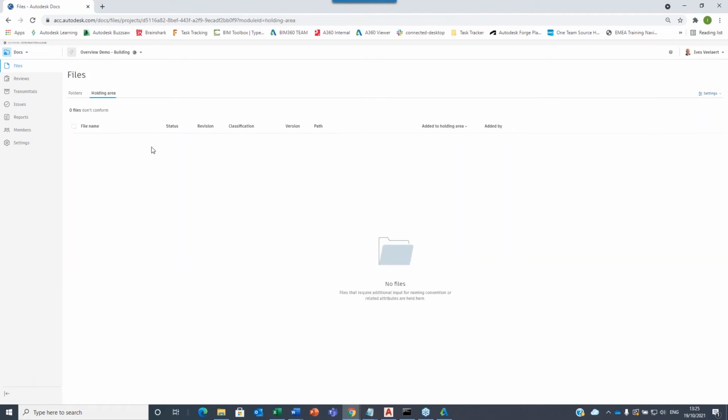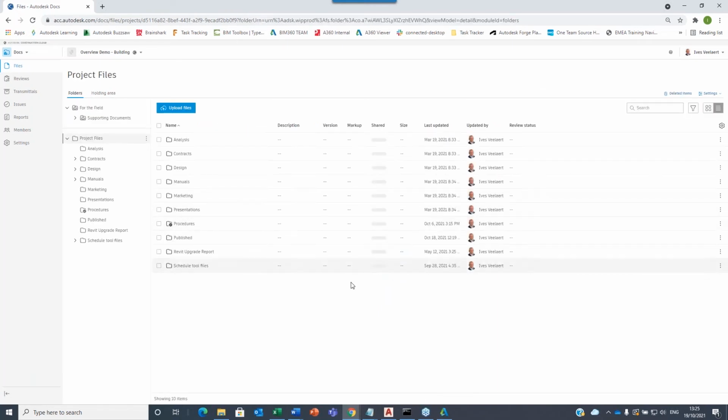That's what we call the holding area, where we can view files that aren't aligned with the file naming convention. We can have certain roles within the company review those file names, rectify them, or send them back to the originator of the files and make sure that everything is aligned. So that's what you're going to see here.